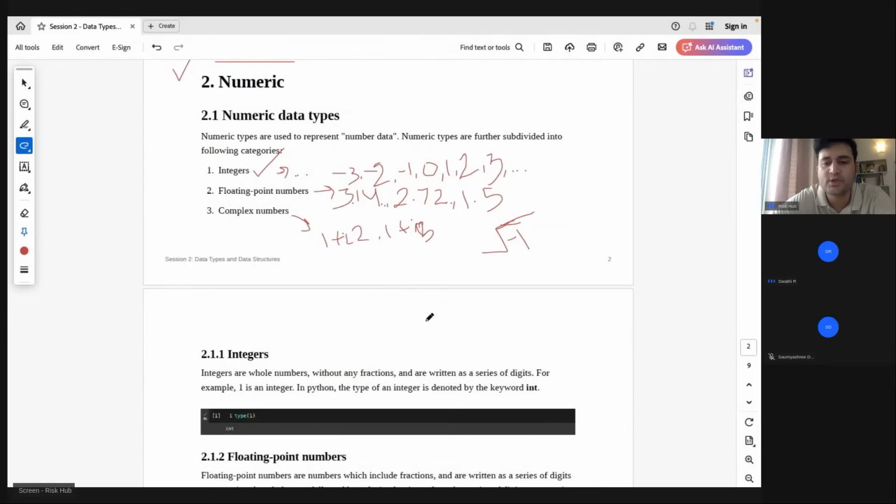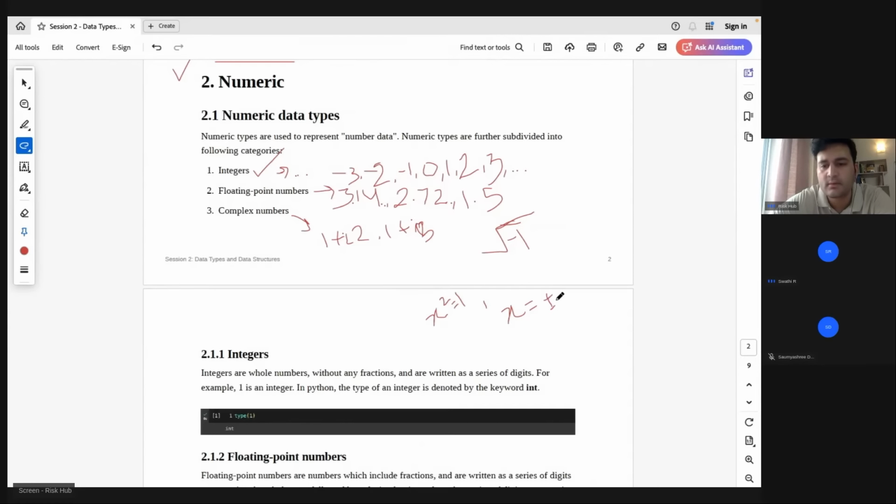So let's say you're solving an equation which says x square is equal to 1. Now what is the solution? What is the value of x? x is equal to root of 1. Okay, not exactly. x is equal to plus minus root of 1.